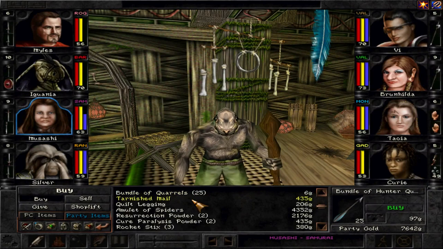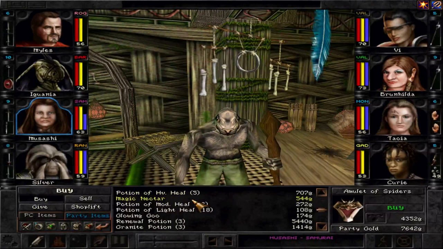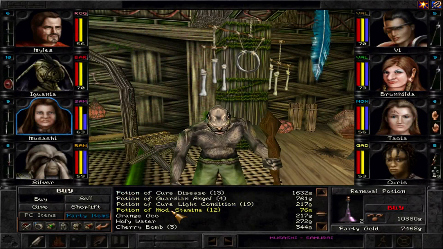Amulet of spiders is actually pretty good. 10% versus water, which means 10% against paralyze. But what we really want is glowing goo. The renewal potion is also really good, because there are many things that drain your hit points here too. And orange goo. I'm keen on goo. You'll see soon why.